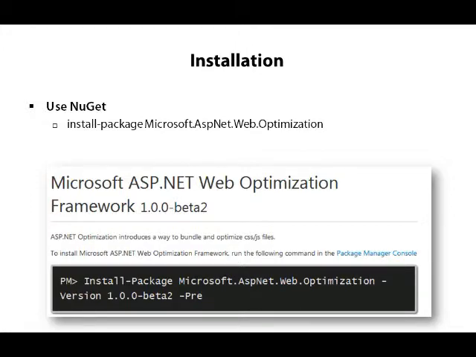If you're upgrading from MVC2 or MVC3, you can also install this package. At this time, when I'm recording, web optimization is still in a pre-release phase, so I need to tell NuGet it's okay to install the pre-release software. In the NuGet console, I can do that with the -pre or -include pre-release flag. And one of the dependencies that will be installed when you install web optimization is a package called WebGrease. If you want to work at a lower level, I'll show you where the WebGrease tool lives. It's WebGrease that's actually doing a lot of the hard work behind the scenes.